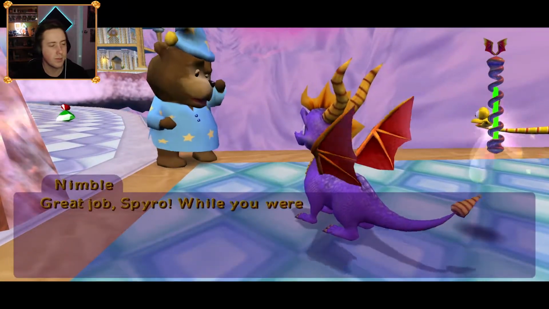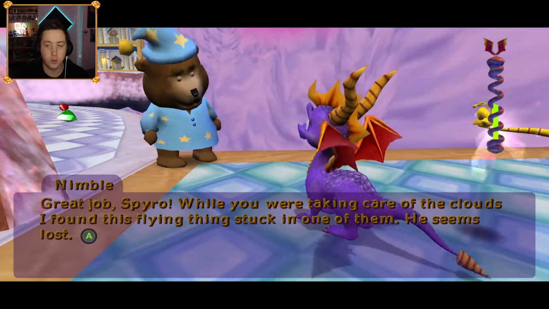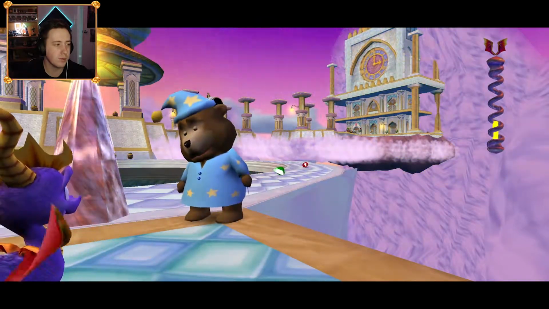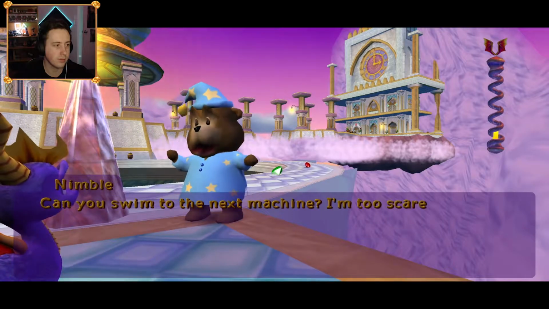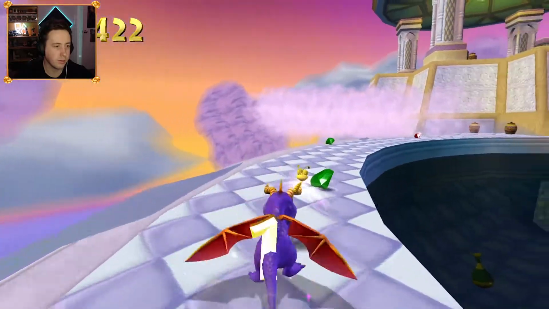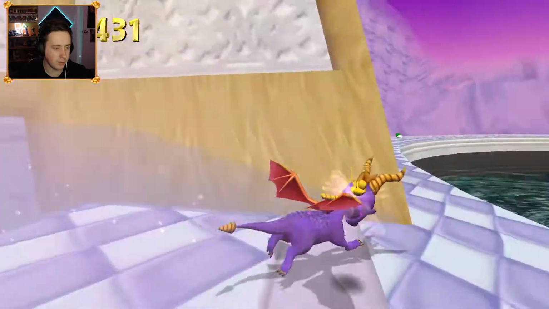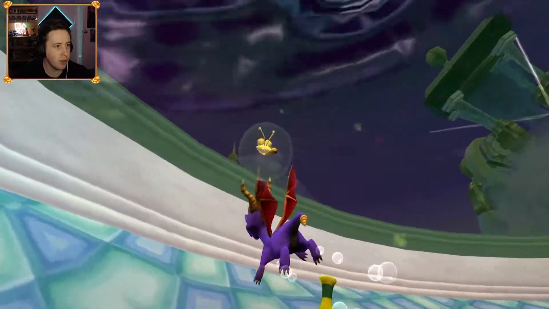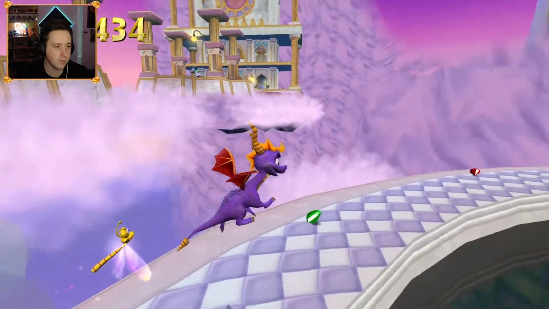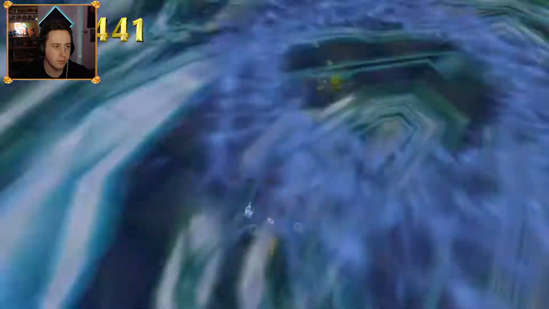Great job, Spyro. While you were taking care of the clouds, I found this flying thing stuck in one of them. He seems lost. I thought you were gonna say you had a nap. Kidding, I know exactly what you're gonna say. Hey, it's Takahiro. Takahiro, can you swim to the next machine? I'm too scared of the water. Oh, dude. But you made it all this way. And how do you get through to the rest of this area? There's a whole section of this world you've never even seen before because you're too afraid of the water. The water mechanics are pretty difficult to get your head around. Not really, it's just finicky. So, yeah, fair enough.